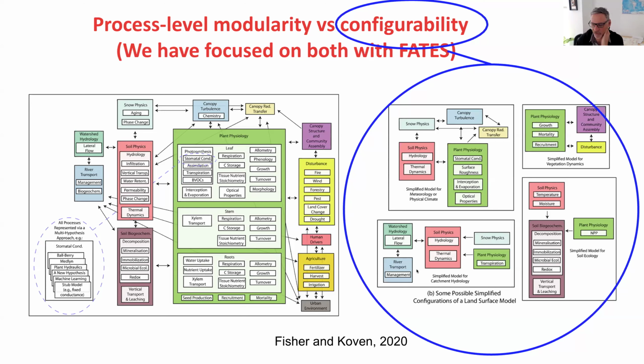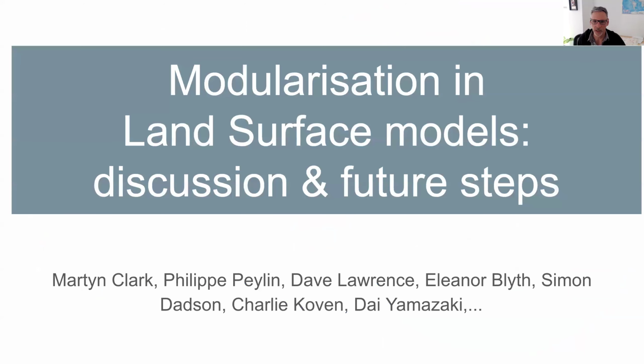And so let's say, for example, you had a machine learning based parameterization for some hydrology process. You could start off with this simplified model for catchment hydrology, which is sort of ignoring most of the complexity of the FATES model, but allowing you to test your parameterization in a more constrained situation where the plant physiology is relatively constrained. And then you can step through varying levels of complexity if you want to. So that's another important thing that I think we need to be considering as we build models.